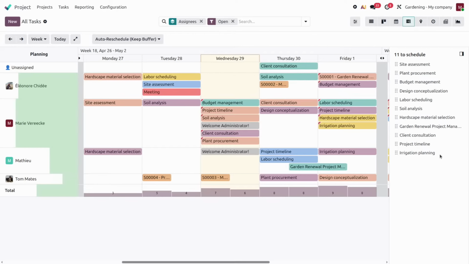So if I'm managing the planning here, I don't have to call Mathieu, say what's coming up, what's the next project. I always see all the different tasks from here. I could be planning them automatically based on schedules or plannings of my employees as well. I could be selecting them in a list view, or I could simply drag and drop them like the website we saw with Mathieu as well. Here, typically budget management, I want to add it from here. Oops. Just select it, drag and drop it.